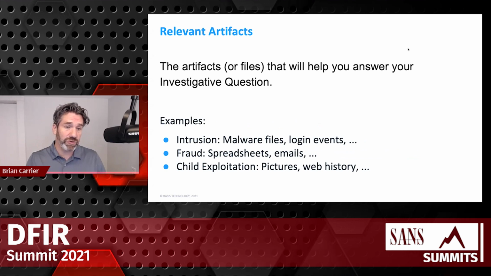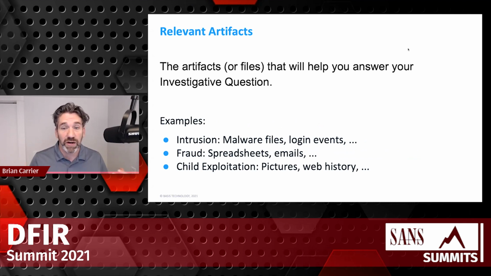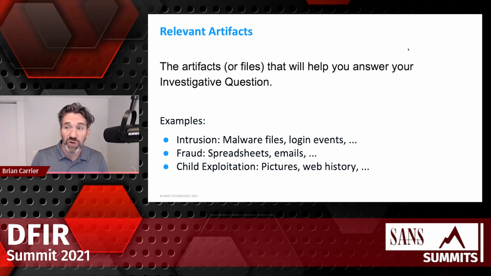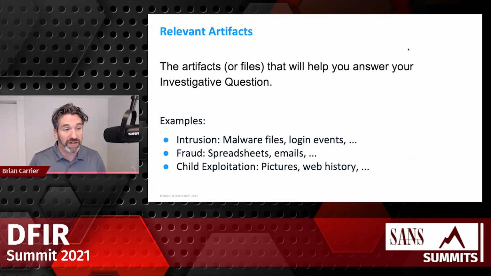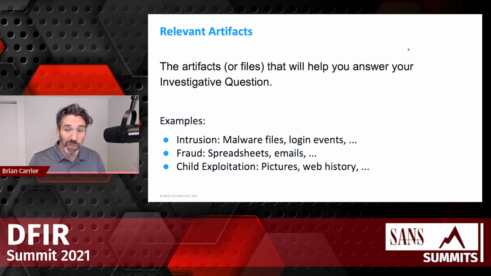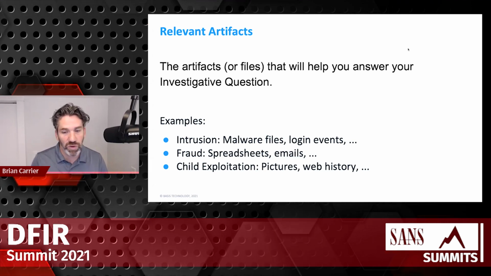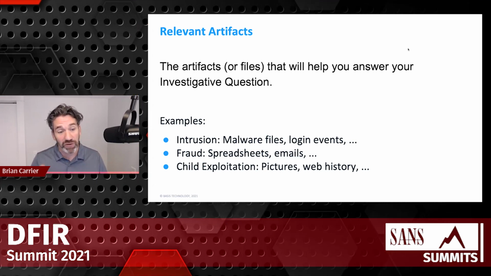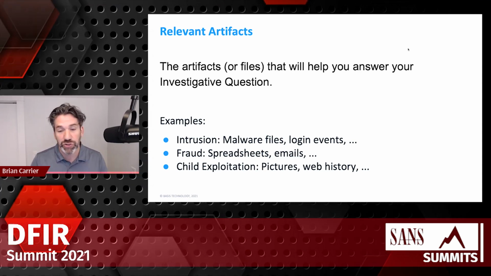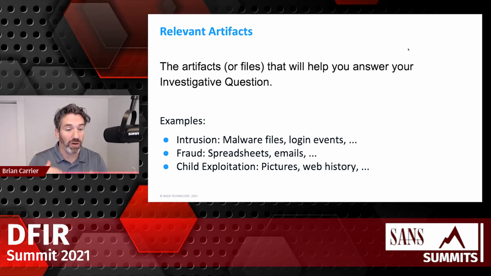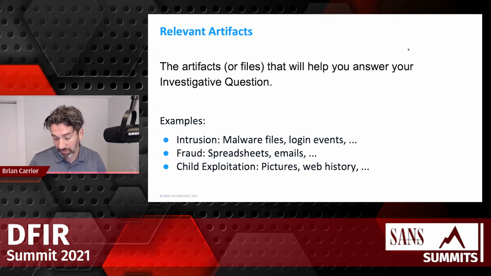All right, topic 2, relevant artifacts, right? As part of your collection, however you collect things, you'll get hundreds, thousands, millions of artifacts and files coming in. Only a small subset is usually relevant to your investigation. So I'm calling these the relevant ones. The relevant artifacts are that small subset that you need to find to help answer your question. If it's an intrusion, you're looking for the malware, login events, whatever they used to get in or what they used that box for. For fraud, maybe you're looking for spreadsheets, emails. For a law enforcement case, maybe you want pictures, web history, et cetera. The goal is that there's some subset that's relevant for your investigation, and you want to find those as fast as possible.